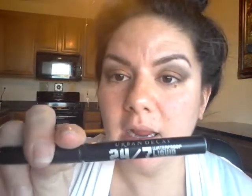Eyeliner. Now there's different types of eyeliners you guys can use. The L'Oreal Intense Felt Tip Liquid Black. I do recommend this for a drugstore eyeliner. Really, really good. And I have tried many different brands, and the Urban Decay 24/7 liquid, amazing as well. But most of you girls are probably going to have the L'Oreal. And so let me show you guys what it looks like.